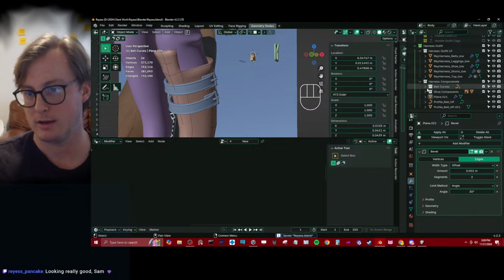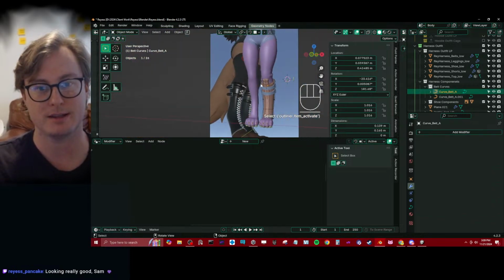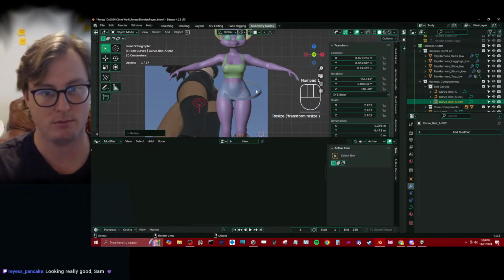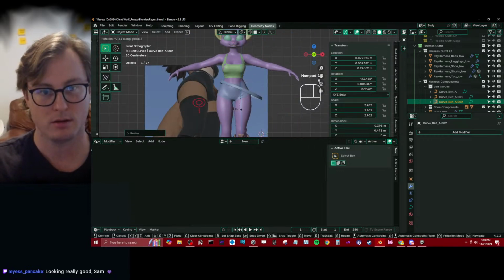Beautiful. Again, the biggest benefit of this is now I just get a duplicate, and I have whatever object I want.